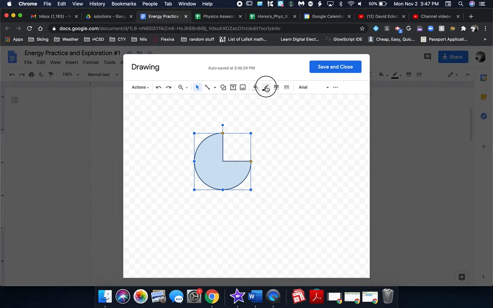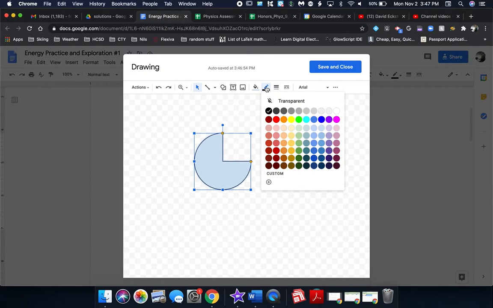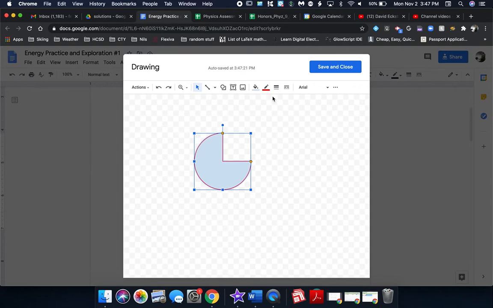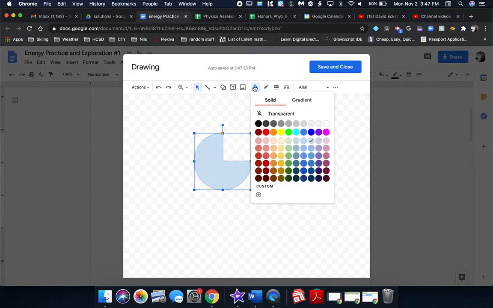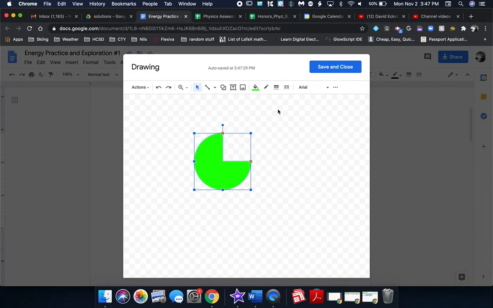I can change the color of the border by just selecting a different color. I want to make it transparent actually. And I can change the fill color by just grabbing one of these colors. I'm going to make this green. And this pie chart shape is a really cool shape because I can actually modify it by opening or closing the pie, by just grabbing one of those little yellow diamonds. Now, if I want to make a pie chart, it's going to have more than one slice in it.